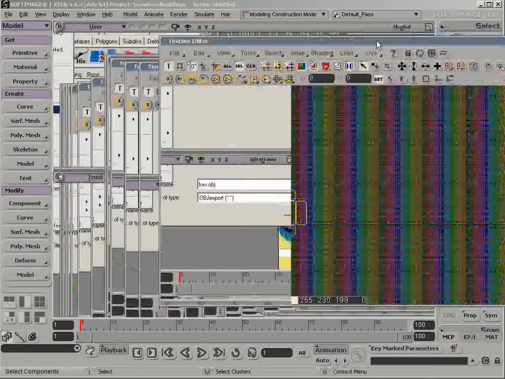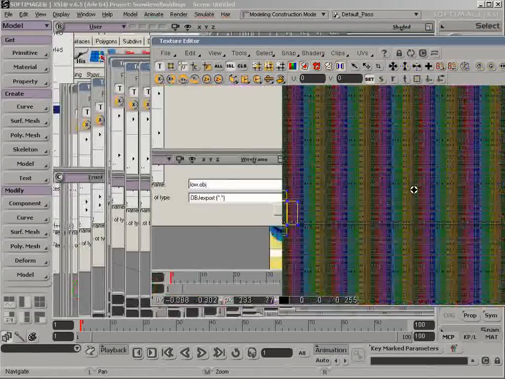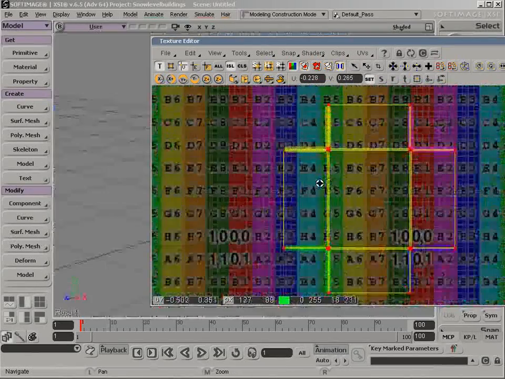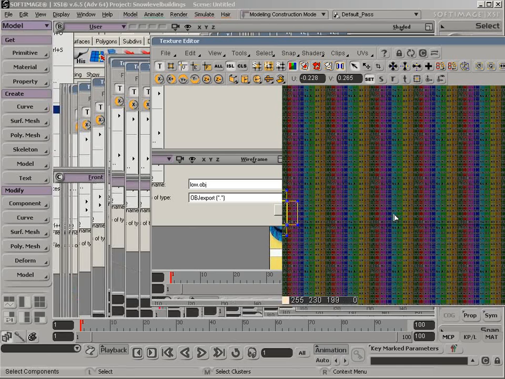We've got our UV layout done. So once you have all of your pieces healed together into one giant chunk, or as big of chunks as you can, then I'll show you a trick in Max that's really helpful.